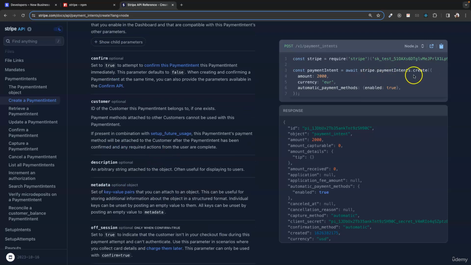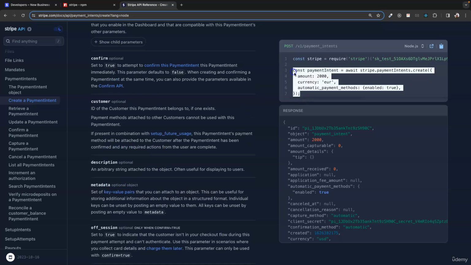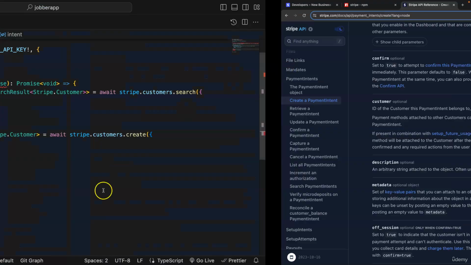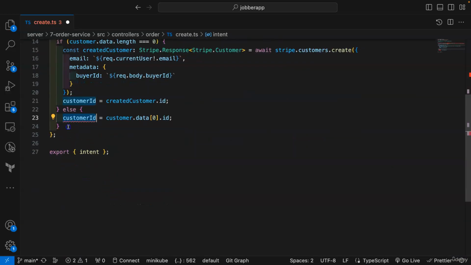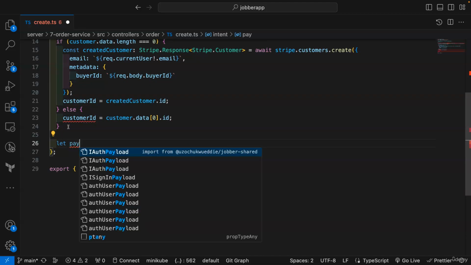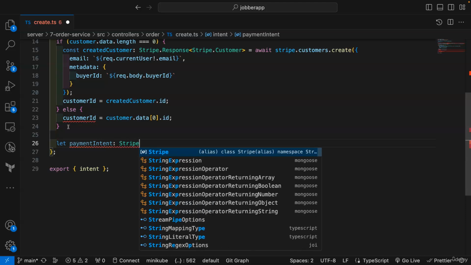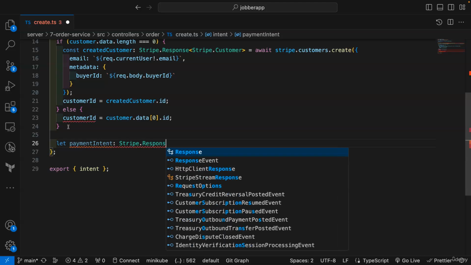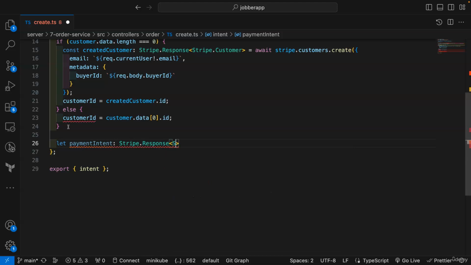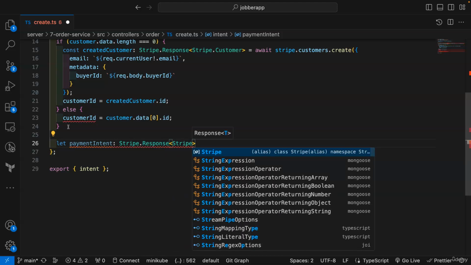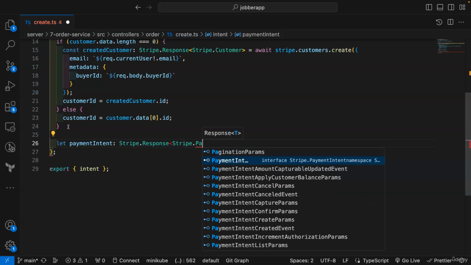So let's go ahead now and create this payment intent. I'll copy this payment intent, and then let's come right here. I'll say let paymentIntent of type Stripe.Response, and then we have Stripe.PaymentIntent.